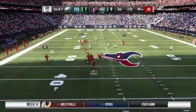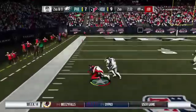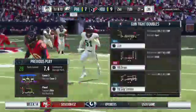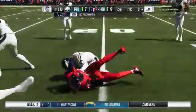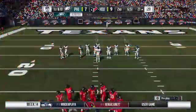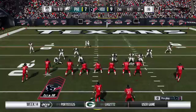Watson looking to throw on 2nd down. Caught left side, Hopkins. They'll get this one down near the 20-yard line, just shy of the 20. A really good pickup of 28 yards. And defensively, they were in zone coverage there. Do you have to be a little careful playing against a good quarterback like he is, to not play too much zone? Yeah, you have to be careful about how much time you're giving up. I think it's a good point you just brought up.